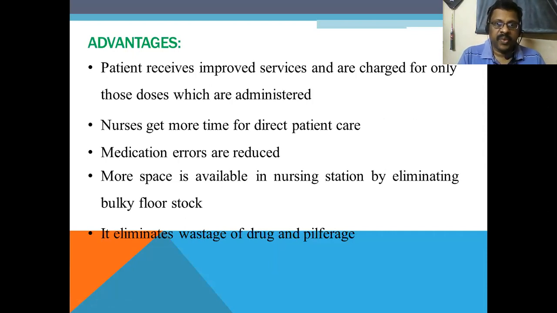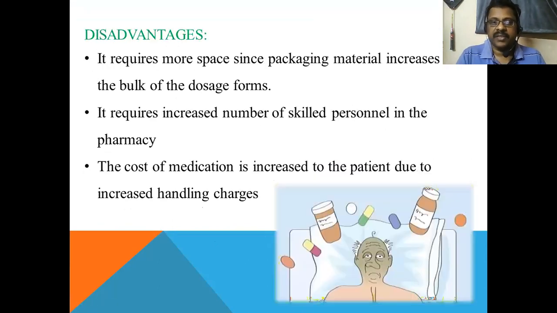Patient receives improved service and is charged for only those doses which are administered. Nurses get more time for direct patient care. Here the medicine preparation is taken care of by pharmacists, so nurses will have more time to take care of patients. Medication errors are minimized. More space is available in the nursing station by eliminating bulky floor stock. It will never be stored there. It will be maintained in satellite pharmacies maintained by pharmacists. It eliminates wastage of drugs and pilferages.